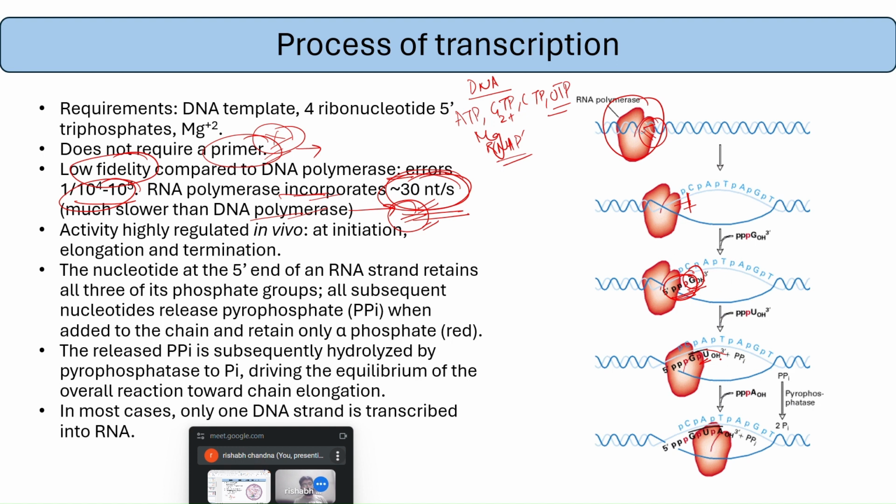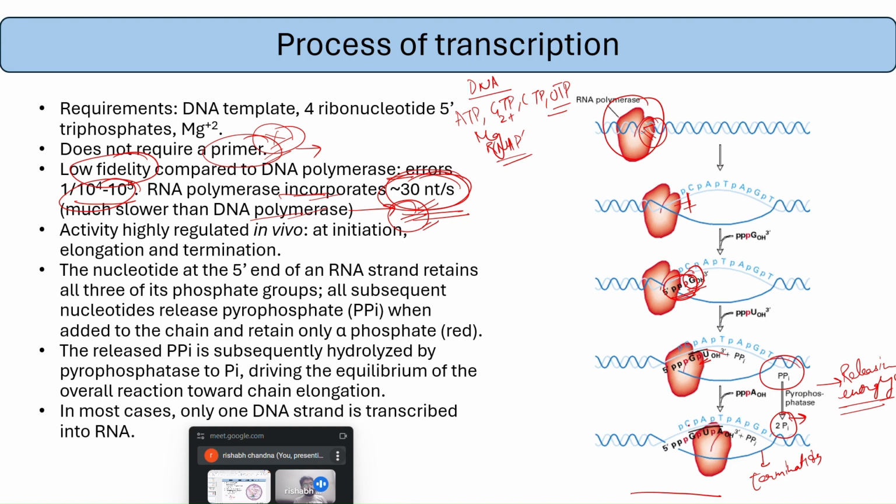Okay, so this process continues till some of the bases are joined, then the process of elongation. So this is the process of elongation, and then the PPi that we are talking about. So the pyrophosphate is removed, using pyrophosphatase, to form the phosphate group, thus releasing an amount of energy. Okay, and then this is the part of the elongation, followed by the termination, where the RNA chain that we have is being released from this particular DNA.